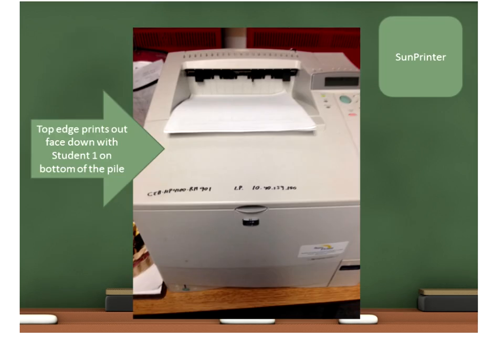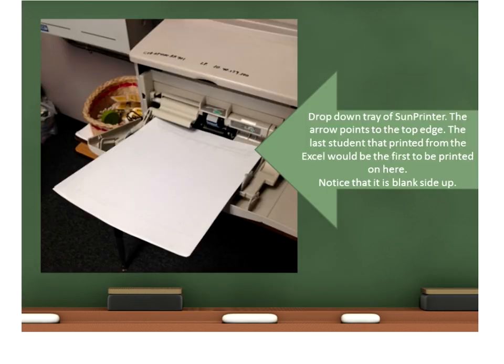Let me make sure. I was going to show you the pictures. I hope you got some size out of this. This is the Sun printer. When you print out your report cards, this top one here is number 20 all the way down. So when you flip it, you just simply turn it around. So now this is your top edge in the drop-down tray, and it prints on the side that's facing up, so that's why the blank side is up. That's very important. And then it would print in reverse order. So number 20 is at the top, and then the first student is at the bottom, and then you could bulk print your comments as well.